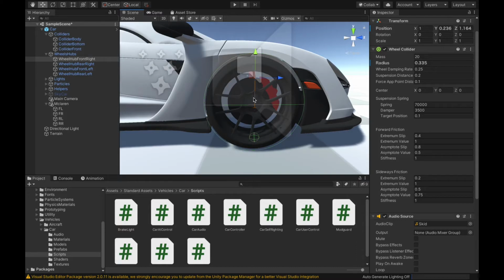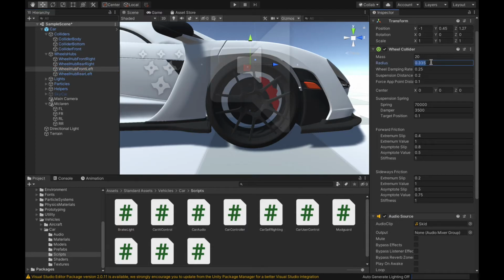So we can see there is a radius assigned to this wheel collider. I'm going to reduce the radius here and then position it right. Then I'm going to reset the radius again.